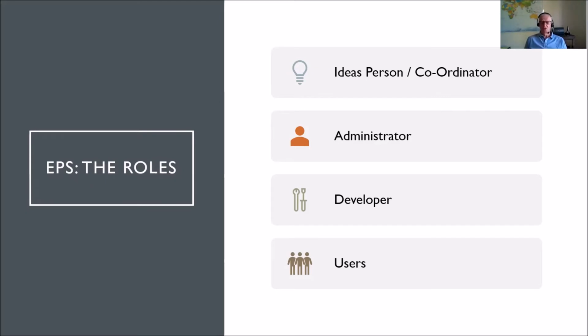And of course, there's the users, and the users can be completely unskilled people who know nothing about MRDCL. EPS templates mean that you can give things to other people to do to support you. One of my frustrations with MRDCL, having run teams of MRDCL users myself over the years, is that it becomes very isolationist work and you can't share projects. With this, you can actually share parts of projects so that someone can be getting on with perhaps a difficult bit or a repetitive bit of a project so that you just plug it in to your script.